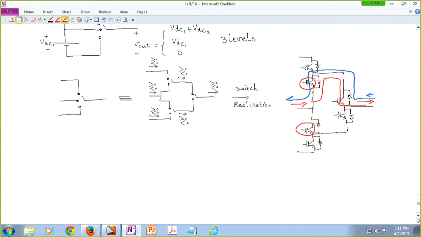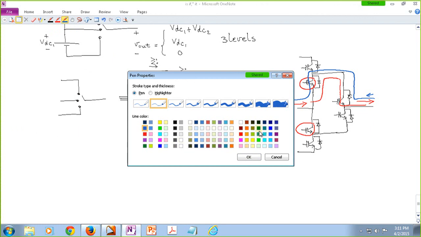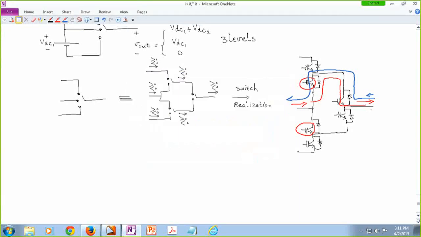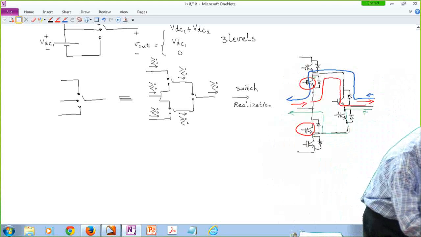However, you can do it another way that you don't really need that top transistor, and that is like this. Let me pick another color. You can turn this transistor on, and this diode, and then current goes out. So, since there are two possibilities to have the middle throw engaged, and at the same time having a negative current flowing into the pole, you can argue that I'll choose the green path over the blue path. And therefore, I don't really need the blue path, and then the transistor that was associated with the blue path, so I can eliminate this transistor.